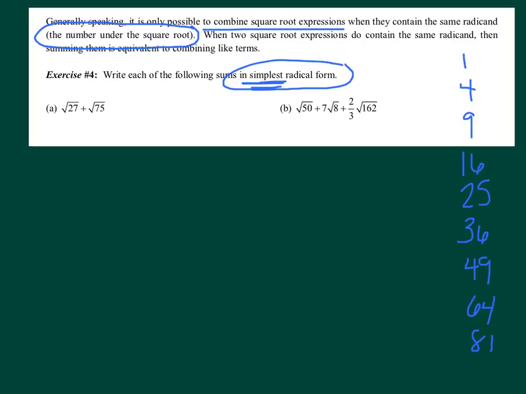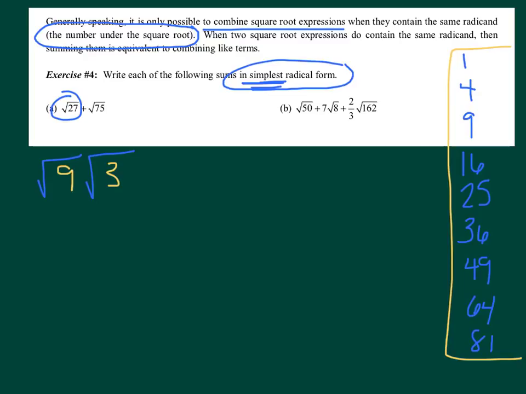So let's start with 27. Remember, I'm looking for two numbers that multiply to radical 27. My guess is you figured them out already, and I'm going to go with 9 times 3. Now, I rewrote our perfect squares off to the side there. Remember, you got to pick one of those. Then we have a plus sign, and I need to do the same thing for 75. I'm only looking for two numbers that multiply to 75. Now, sometimes when I end in 5s there, I try to think about money. I would say 25 cents times 3, or 25 times 3.